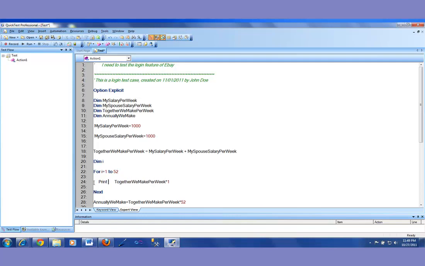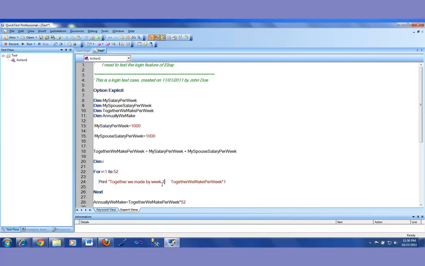the text, let's say, together we made by week 1, right?